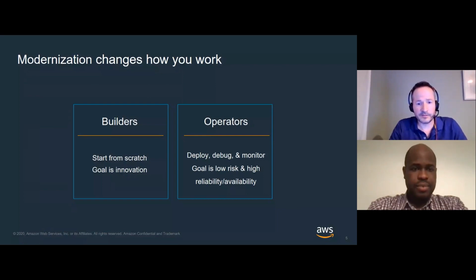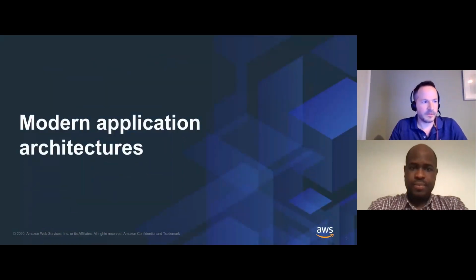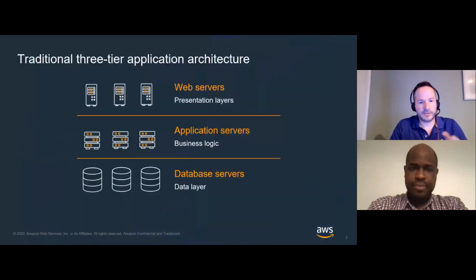What is true is that the role of application operators is just different. And today we look at these roles and a little bit of these changes that are happening in organizations to operate modern applications. But we'll start off with the architectures, and we'll start talking about modern application architectures. Now, looking at the difference of what we had in the past. Traditionally, applications were built with a monolithic style application, three-tiered web architectures that look something like this. You have your database layer, your application servers, and your web servers.